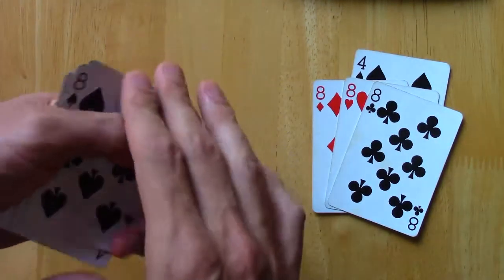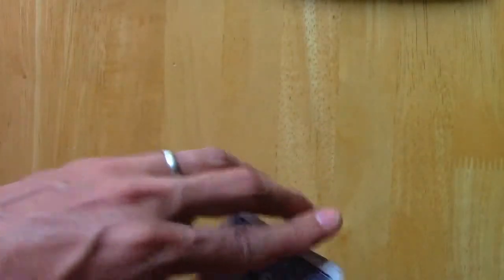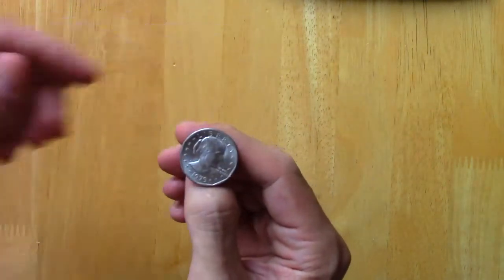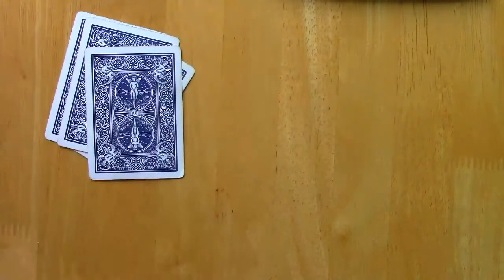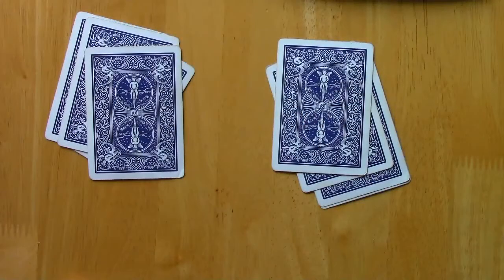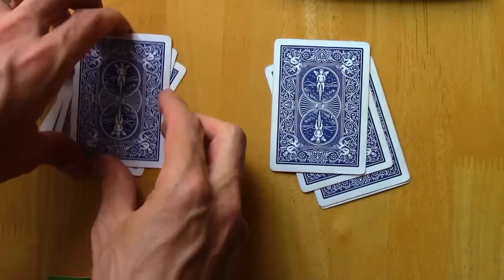Of course we don't observe the population. We can imagine shuffling them up a little bit over here off camera. You can imagine there's just a coin flip. If it's heads we'll take this population. If it's tails we'll take this population. It's tails, so we'll be sampling from this population.